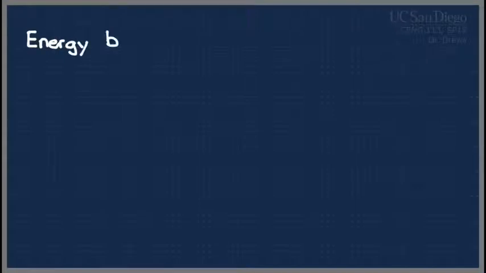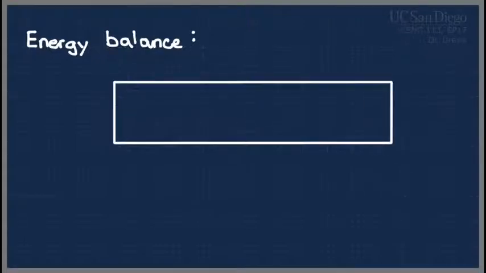So our friend, the energy balance. We've already done it once in detail. We're not going to do it in detail again because so many of the steps look exactly the same. The big difference between what we did last time and this time is that last time the control volume that we used was the full volume of the reactor. The control volume that we use for a flow reactor is a volume element. In the same way that we used a volume element for the material balance, we define a volume element for the energy balance as well.